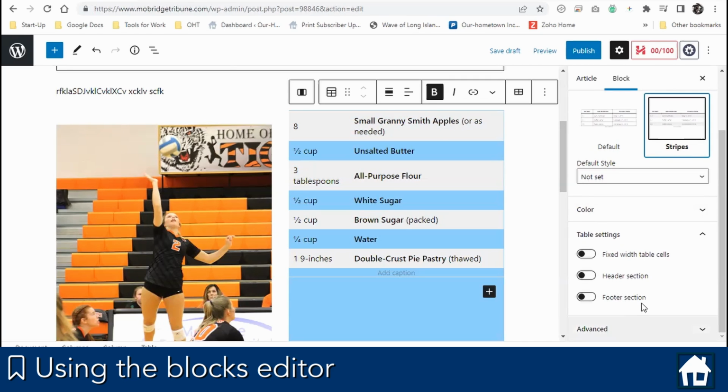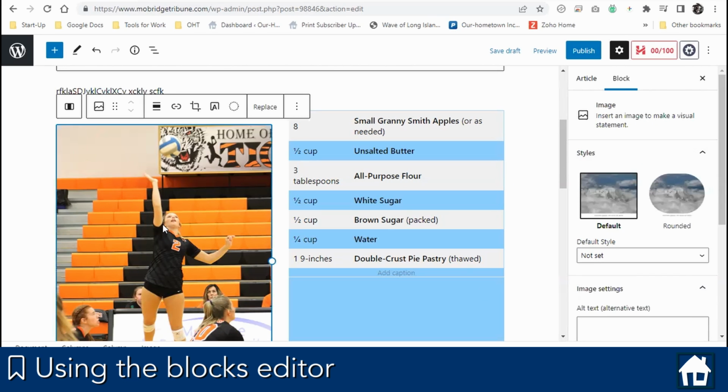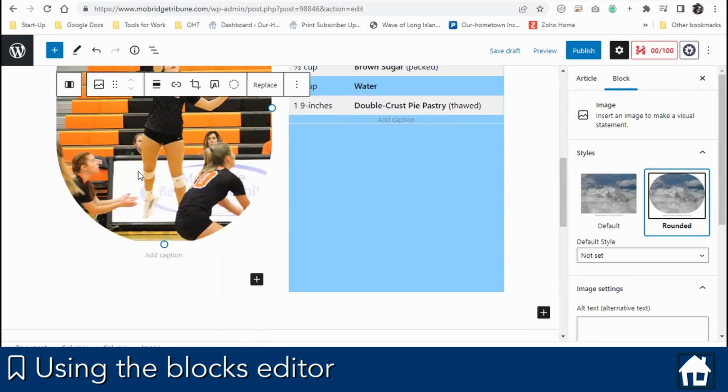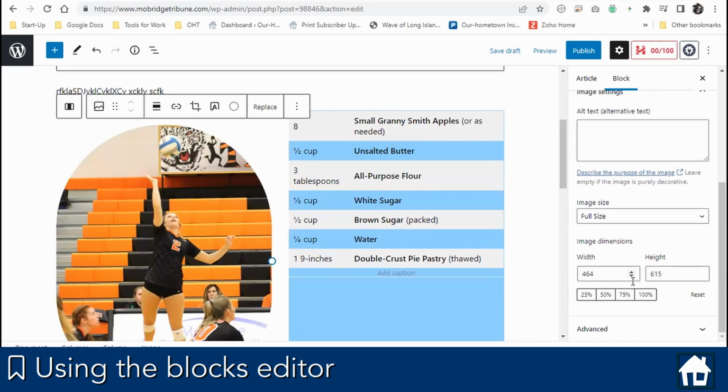You can change all kinds of things here just by clicking in this area for blocks. You could also change that to make it more rounded. I mean, there's tons of settings. And like I said, there is nothing that you can do that we can't undo. We do a backup all the time. So if something happens, one, you don't have to publish. You could always go back and delete it out and start again.